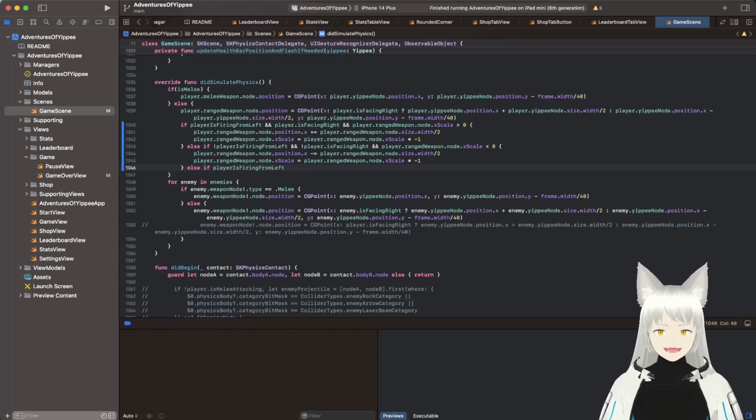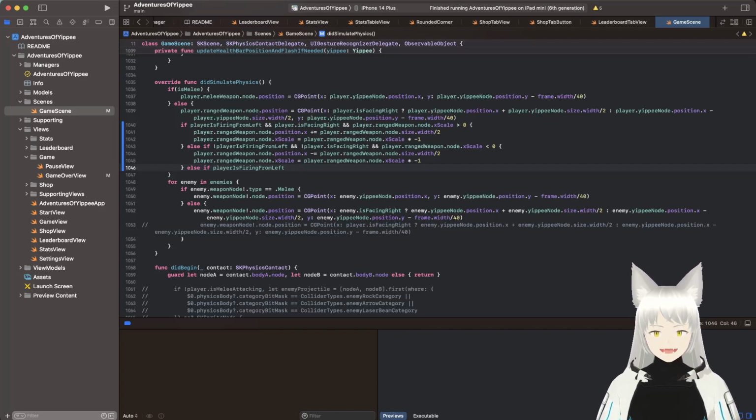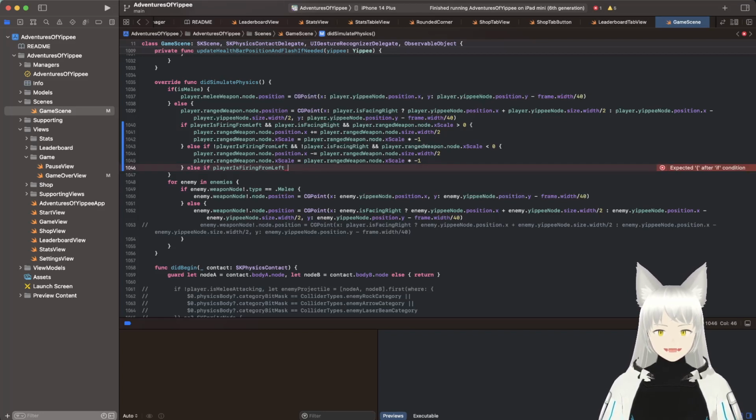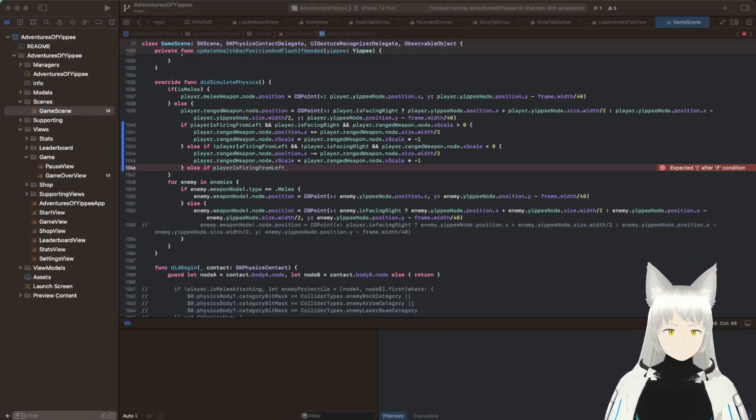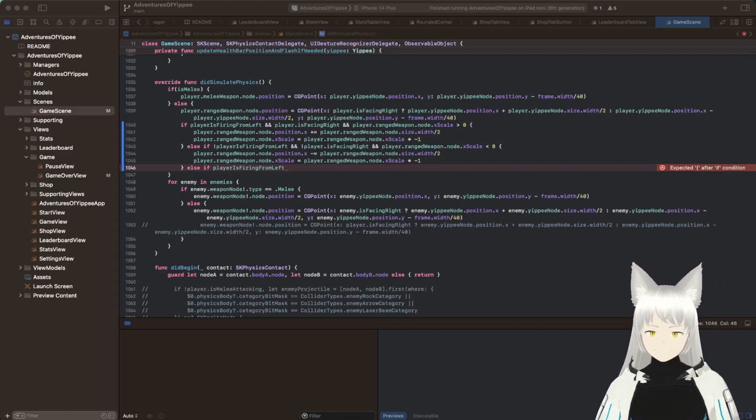And we need to have if statements for all of these cases. This is much more involved than I expected. But no matter, we'll do the things.